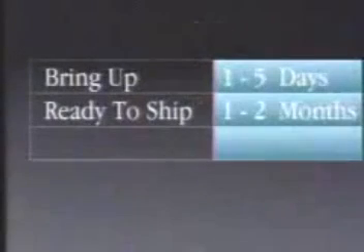So what does the tune-up look like? The tune-up, the goals we're shooting for, and they are absolutely going to happen, we believe. Bring-up is 1 to 5 days. You'll hear more about that in a few minutes. 1 to 5 days to bring up your app in Carbon. Because you've got to SQA the app, let's be realistic. It's about 1 to 2 months to make it ready to ship.